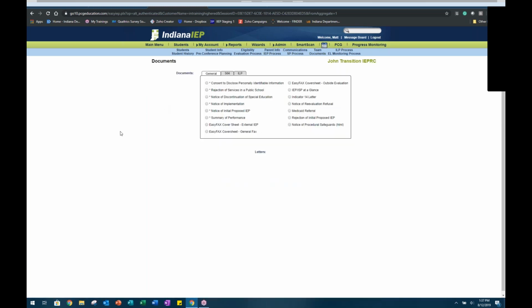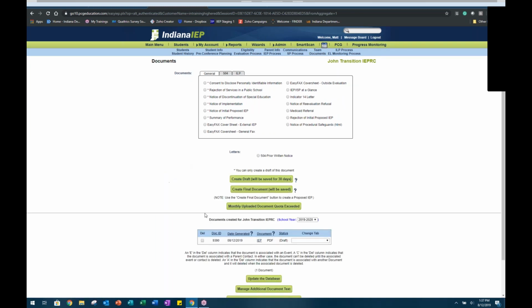The only other thing that is big for us as far as an adjustment might be this. I've had this response from the field as well. When we start looking at our document sections, let's see if it comes up for me here. There we go. When we first go to this page, some of you might notice, if you haven't created any documents for this current school year, there may not be any documents listed yet, as PCG has changed this a little bit so that it only shows by default the current school year. And if you want to, you can go back to each individual school year and see documents there.